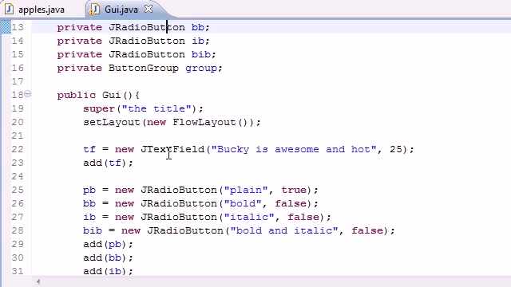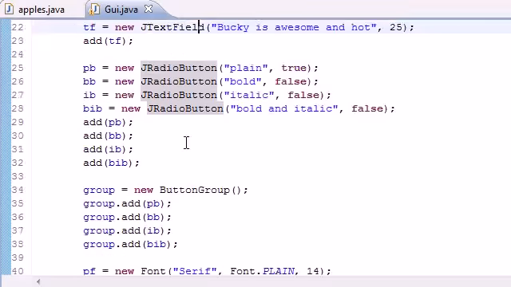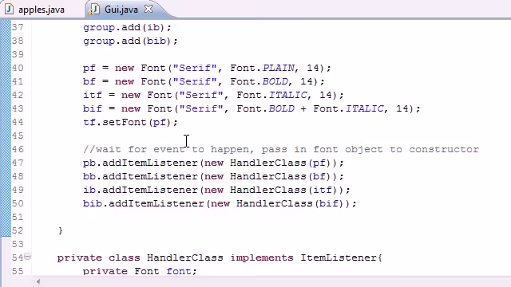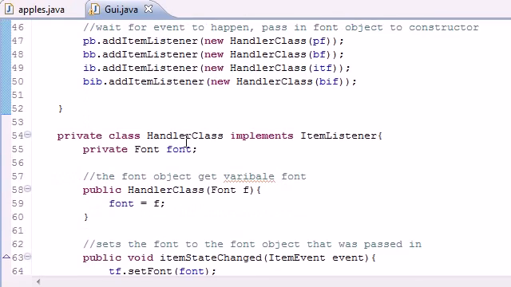We made variables. We added all the stuff to the screen right here. Bam. Here's the confusing stuff. Aside from adding all the stuff to the screen, here's what we did. We pretty much need to add an item listener to each button so that something can sit on those buttons and wait for it to be clicked or unclicked.